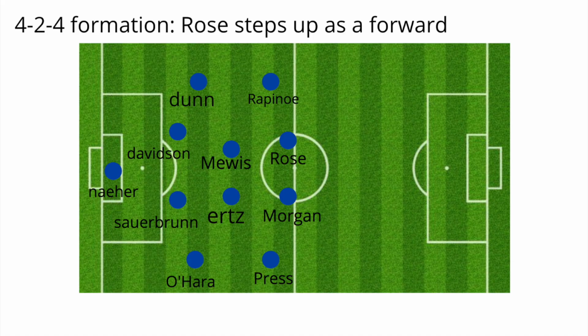We lined up as a 4-3-3 formation, but it didn't necessarily look like that. It looked more like a 4-2-4 formation, with Sam Mewis and Julia Ertz being the two holding midfielders, and with Rose Lavelle stepping up to make four forwards with Alex Morgan, Megan Rapinoe, and Kristen Press. The formation change was utilized to help prevent Australia from attacking down the middle of the field because we had the two center forwards with Rose Lavelle and Alex Morgan.